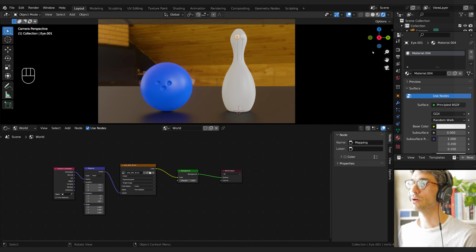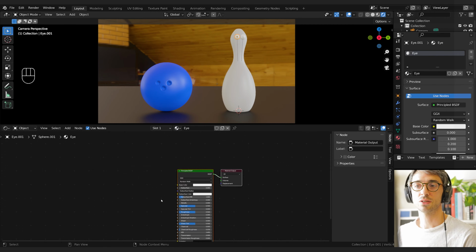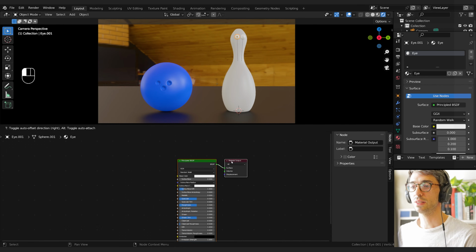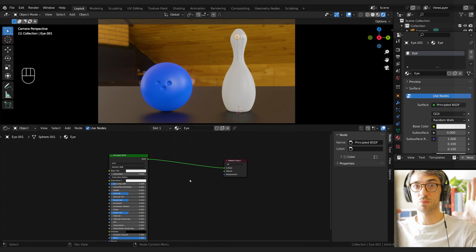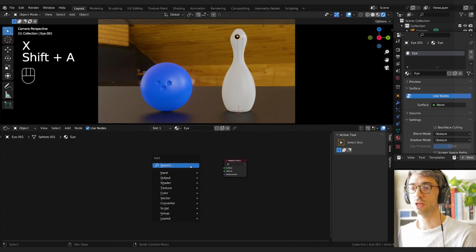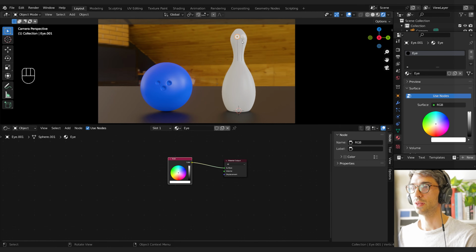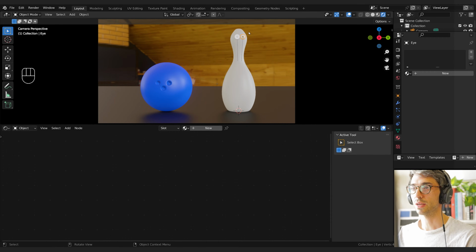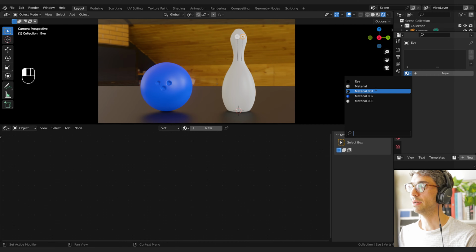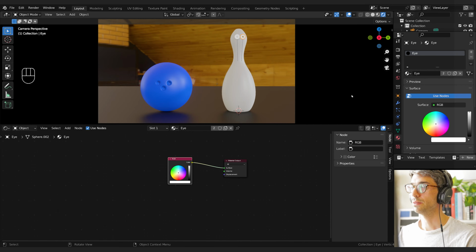I'm going to click new on the eye, call this the eye material. And we're going to switch over to the object shader editor. And with this eye material, I want these eyes to show up no matter what. I want them to just be white, pure white. So I'm actually going to get rid of the principled BSDF shader, and I'm just going to grab an RGB, make it pure white, and then make that color the input on the surface. Now that guy is just going to be white. And then I click the other eye and click on the drop down and select the eye material.